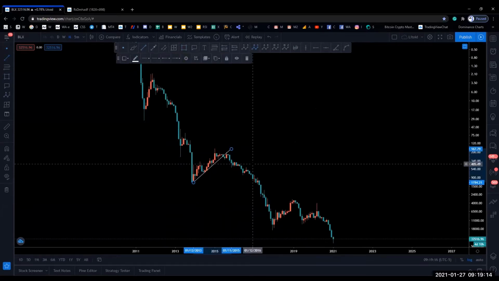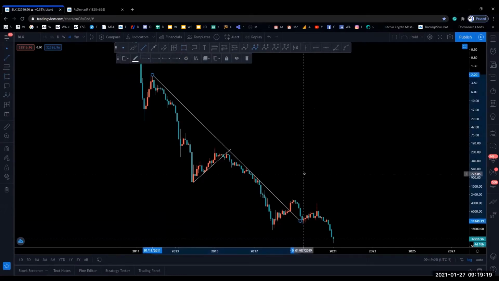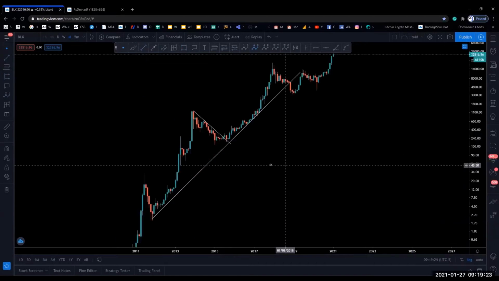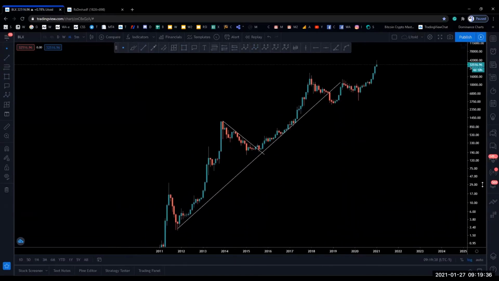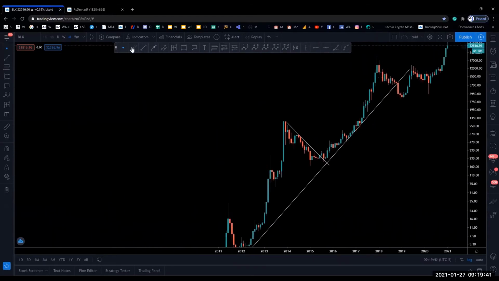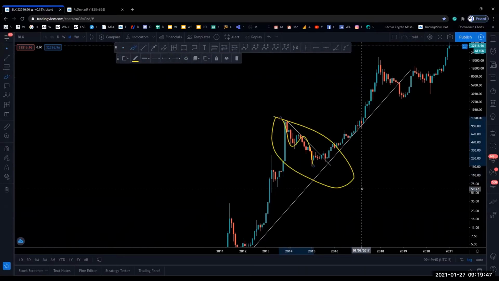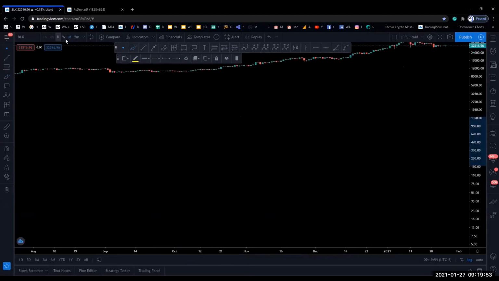Put trend lines on the bottoms when it's going up. Put trend lines on the tops when it's going down. That's it. If we invert this, we're going to look the same. When you have these figures, you want to see what happened inside, because when you are in monthly, you only know it's like three movements. It's like A, B, C, and you cannot see anything else. So you want to see in close action what happened there.